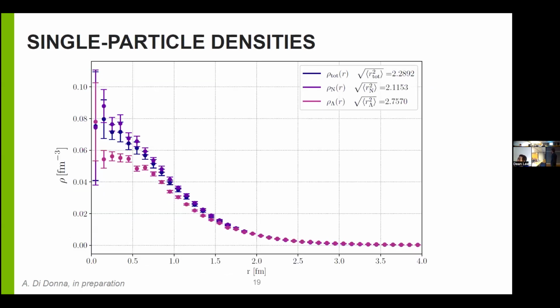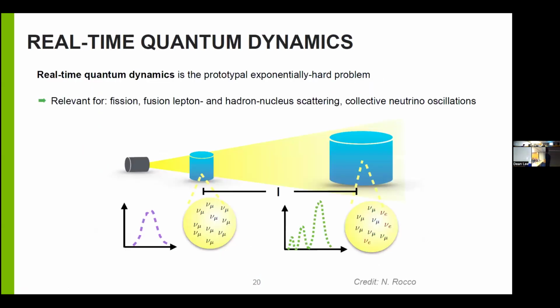We also compute radii and single-particle densities. These are normalized, and this is the lambda and the nucleon. For light nuclei, they can all occupy the S shell, but say for oxygen 15, the lambda always occupies the S shell. So, owing to the nature of the interaction, for light nuclei, typically the radius of the lambda is larger than the radius of the other nucleons. But for higher mass nuclei, it's the other way around, because the lambda can be inside the nucleus without any problem.